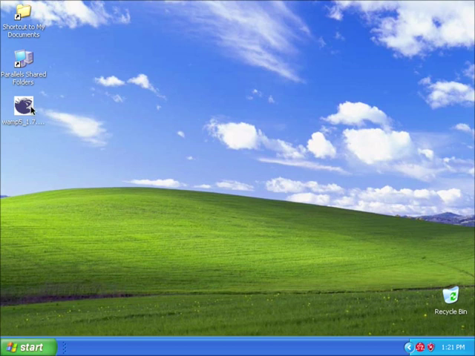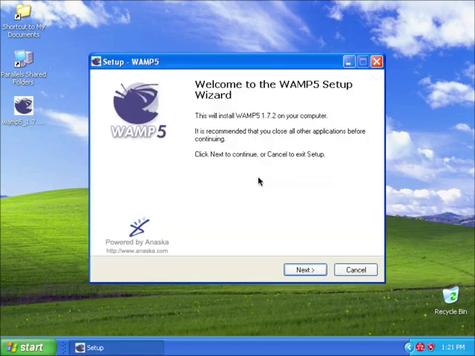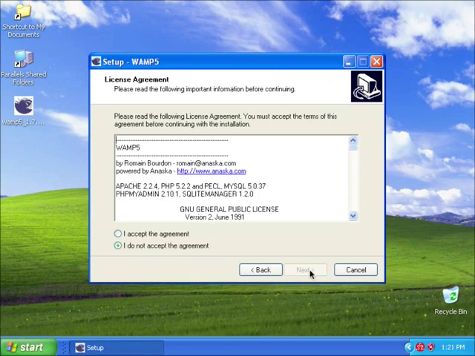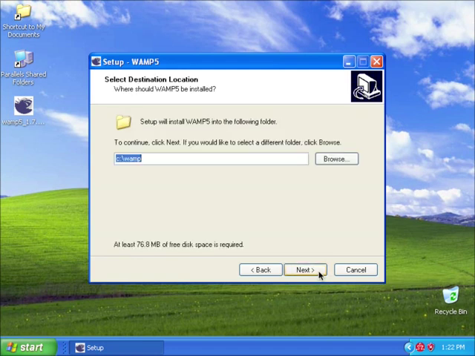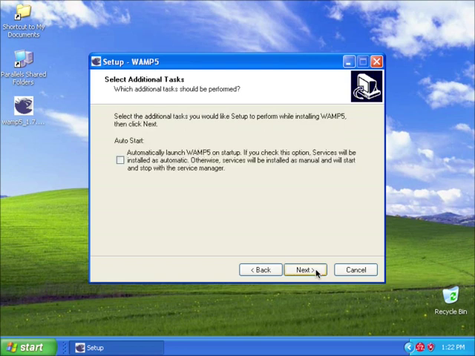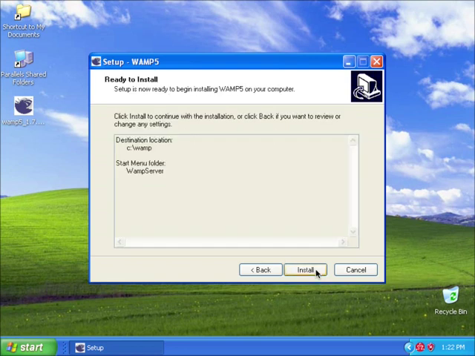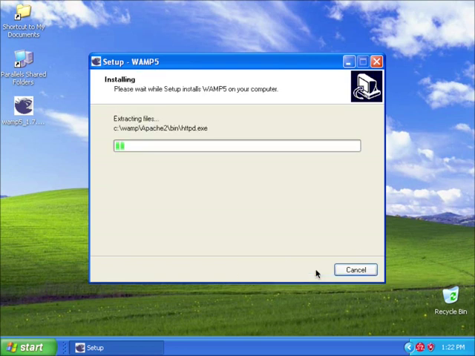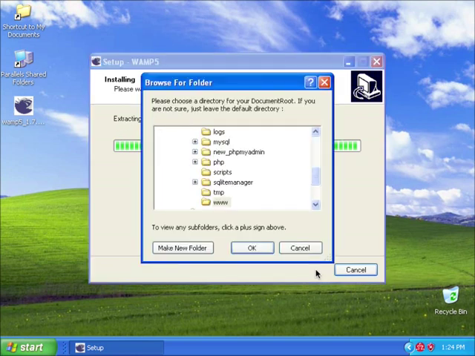Okay, so now we're going to do it the long way. And this is from scratch. We're going to use the WAMP stack for Windows, and this is nice because it's going to save us a whole lot of time. It bundles Apache, MySQL, and PHP in one executable that we can just go through, finish the little wizard, and it'll set everything up for us on Windows. So that's a time saver. Still, you're going to find that this process is probably about 5 times as long as doing it with JumpBox.